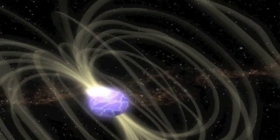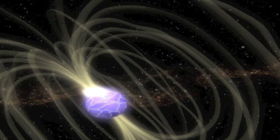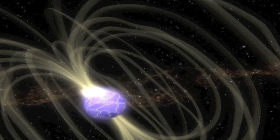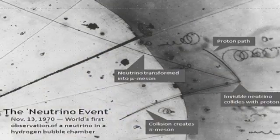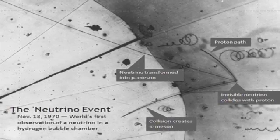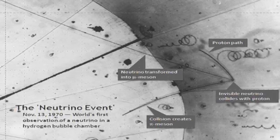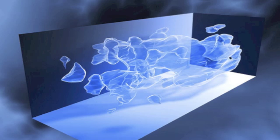Number 8: magnetars — spinning out of control, these stars could destroy your credit card with their magnetic field from hundreds of millions of miles away. Number 7: neutrinos — if you were to hold up a dime for a second, that would be long enough for about 150 billion tiny massless neutrinos to go plummeting through it. Number 6: dark matter — if you piled up all the visible universe, it would account for only five percent of its total mass; at least 27 more percent consists of invisible dark matter.